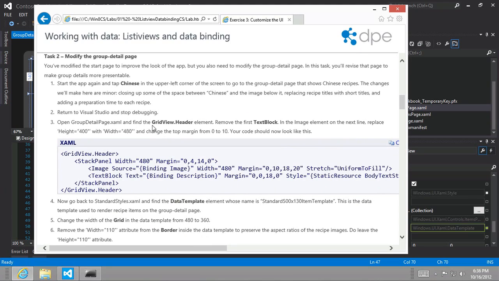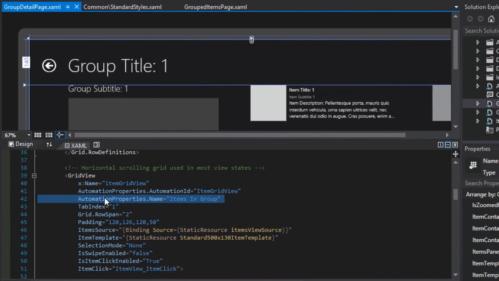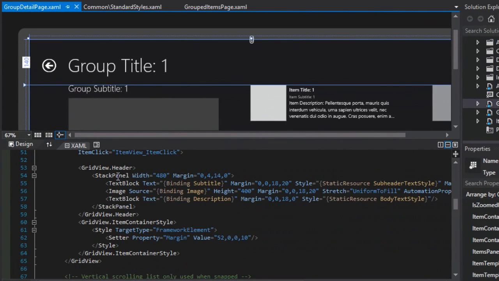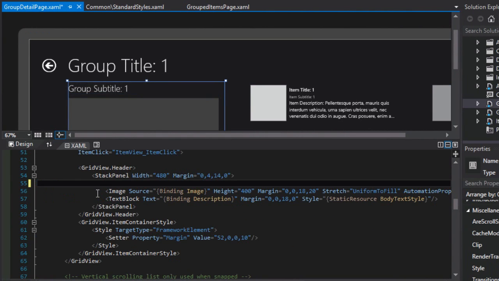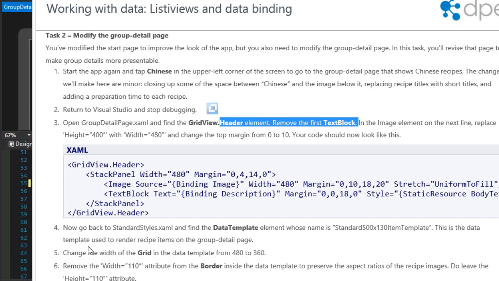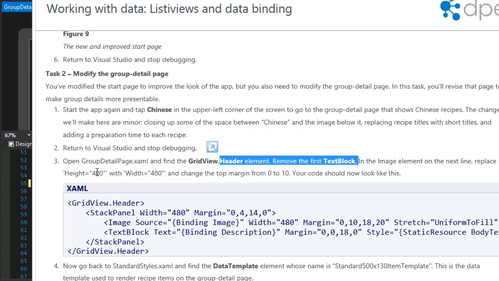So the first thing we're going to do is remove the first text block in the grid view dot header. So let's just go ahead and select it and hit delete. Then we're going to replace the height equals 400 with width equals 480. All right.